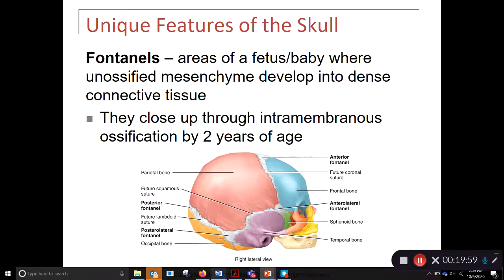So those sutures don't start off as sutures. They start off as fontanelles, more of a fibrous connective tissue going on here. It also explains why you have those soft spots on children. You don't want the skull fully formed as a child. If it did, you'd impede development. You would also have a very tough time in the birthing process, because if you've seen a child born naturally, you'd see that the baby comes out as a cone head. Cone head is only allowable because of these fontanelles.